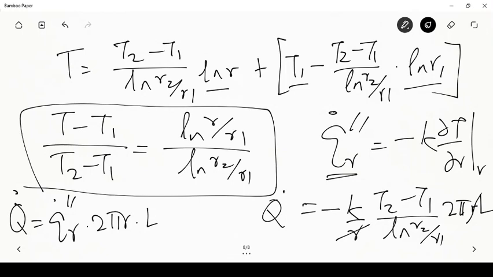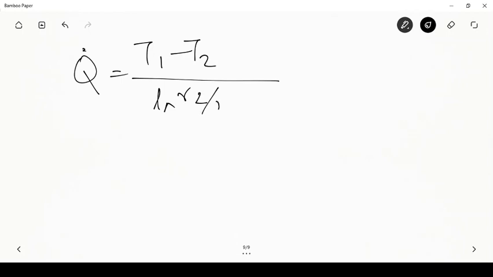Any radial plane, the total amount of energy crossing will be equal to the total amount of energy crossing any other radial plane. So there is no energy accumulation between any two radial planes. That is the definition of steady state. So that is making sense. Let us use that now, and we can get the expression for the thermal resistance. So what do you get? You get q dot equal to (T1 minus T2), the negative sign absorbed into this, divided by log(R2 by R1) divided by 2 pi Lk. The 2 pi Lk that was in the numerator, I brought down to the denominator.